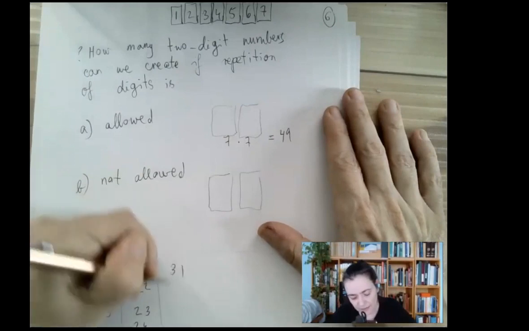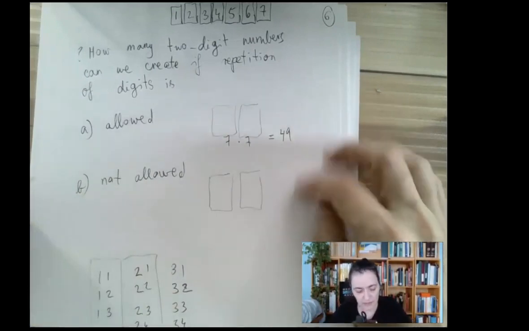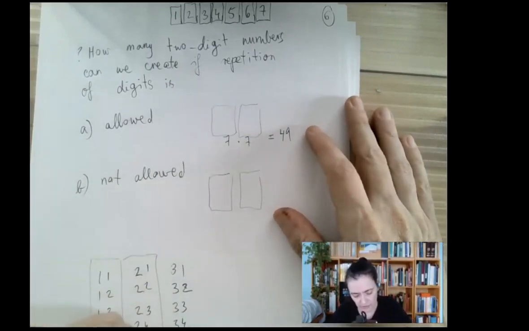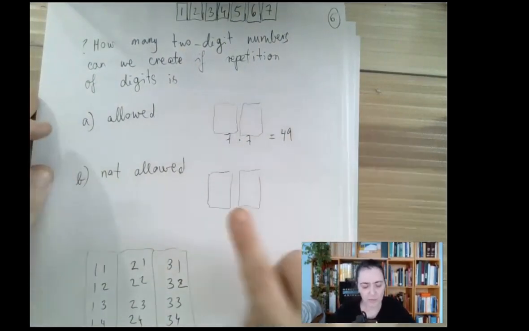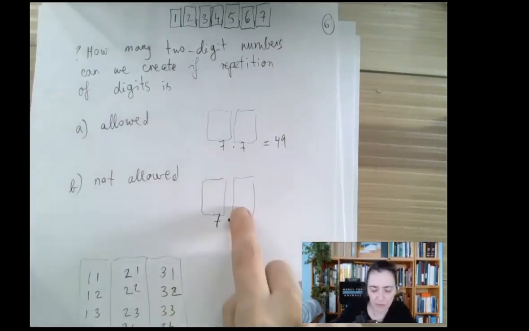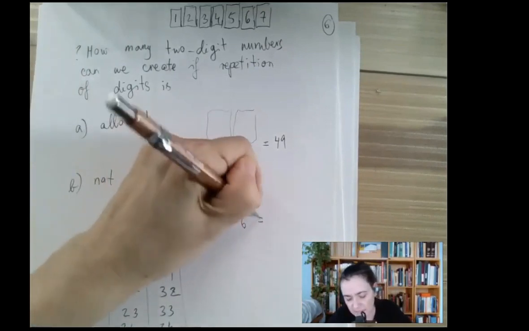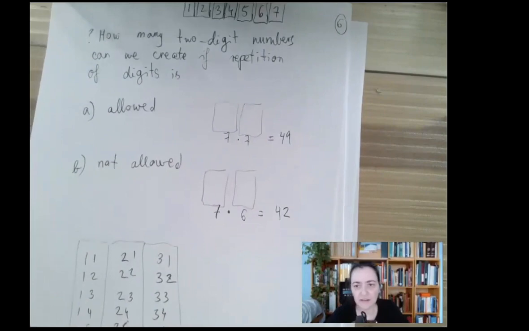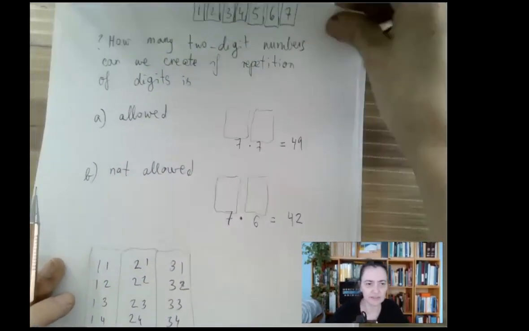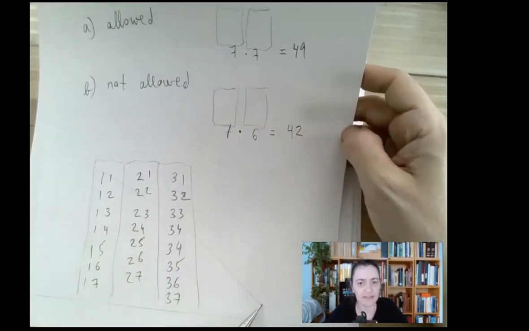Now, one advantage of listing them is that it might be an easy answer for the second question because you can just rule out where repetition occurs, although in the long run that's not going to be that easy. But let's just think about it. We have 7 options for the first digit, and if repetition of digits is not allowed, how many options do we have for the second? Exactly, 7 times 6, that's 42. If you list it, then we would lose the diagonal. In this 7 by 7, we would lose 1 1, 2 2, 3 3. We would lose those 7. 49 minus 7, that's how you get 42.